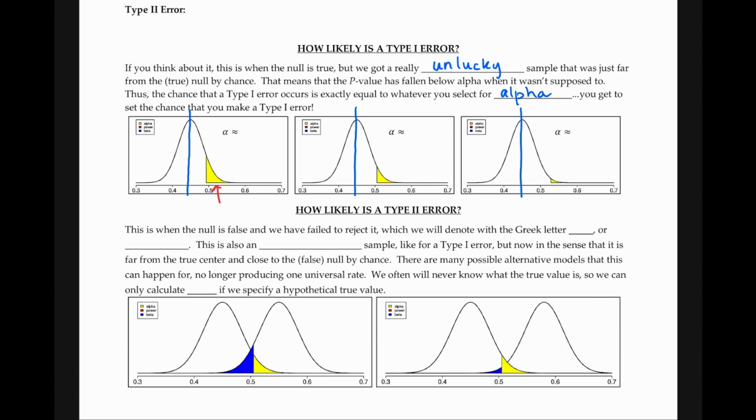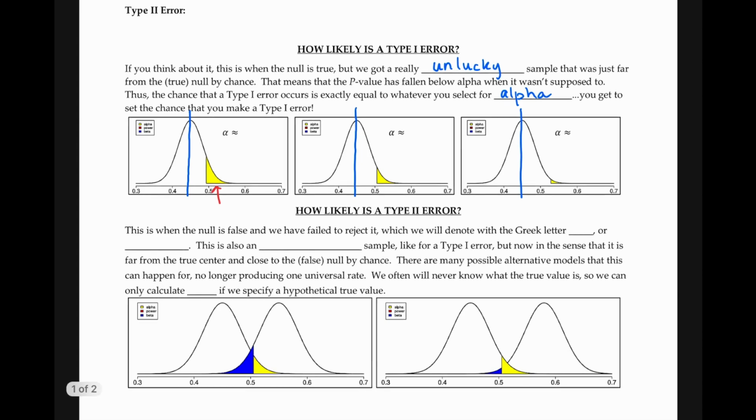As it turns out, if you do the math working backwards, the cutoff here that you see is at 0.495. So if you end up with a sample where the efficacy rate is higher than 0.495, then you end up saying, oh, I reject the null hypothesis, but that wasn't the case. It's actually true that it's still centered at 45%. And this would happen at an alpha level of 0.10.